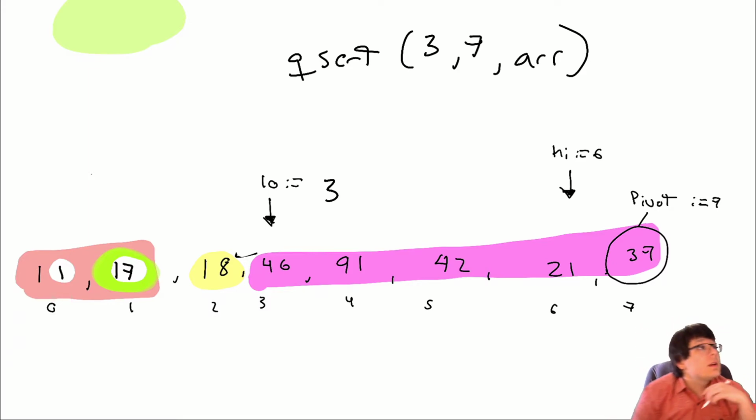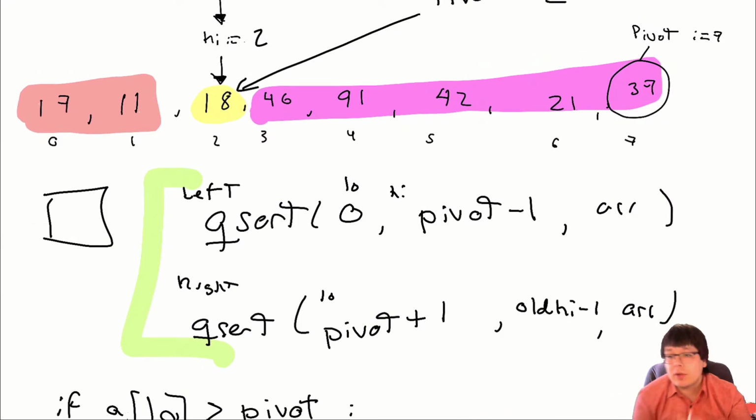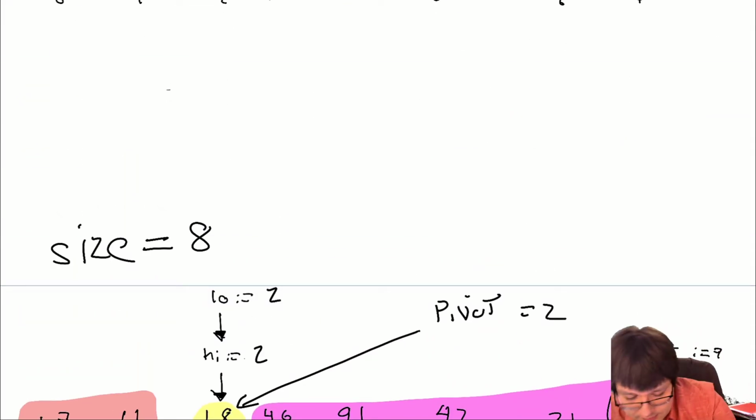Okay? Does the left side get sorted first? It depends on your recursion. So at the bottom of your code, you have these two recursive calls, left and right. If the left recursion call happens before the right one, then yes, the left side of the list is going to get sorted first. In fact, you will see the list being sorted from left to right in chunks. The chunks won't be continuous, but it's going to be like this.